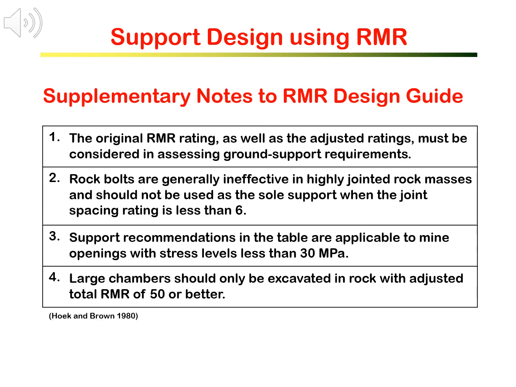Hoek and Brown made supplementary notes to the support design using the RMR guide. The RMR rock support design guide uses the original and the adjusted RMR rating to obtain support requirements. Rock bolts are generally ineffective in highly jointed rock masses and should not be used as a sole support when joint spacing rating is less than 6 or average joint spacing is less than 0.1 meter.